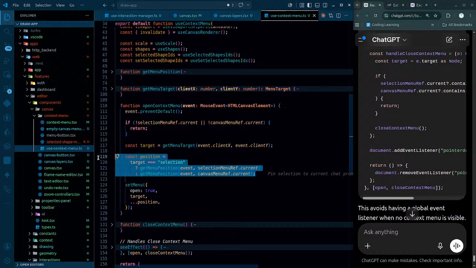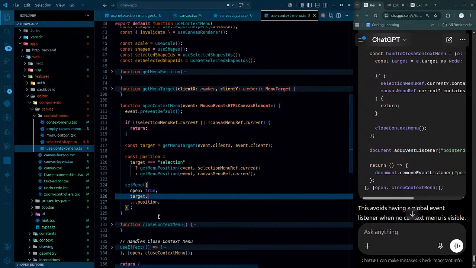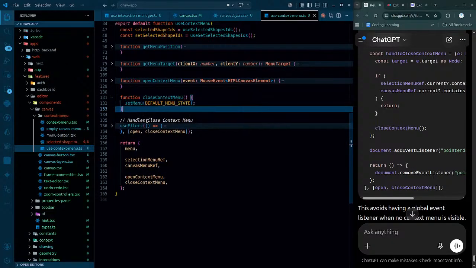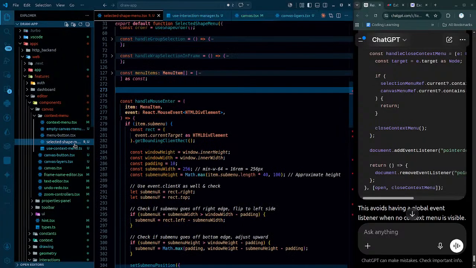With the help of it, I just simply get the position of x and y, the adjusted ones, and then we just simply set the value, so that is also fine. And then when it comes to closing, we just simply set it to default, and that's the only thing that is happening over here. Coming back to this one, this is not done yet actually. So we've gone through the first thing, that is good.